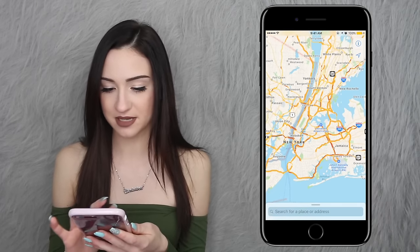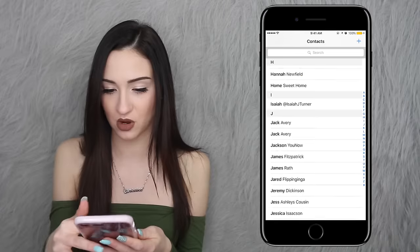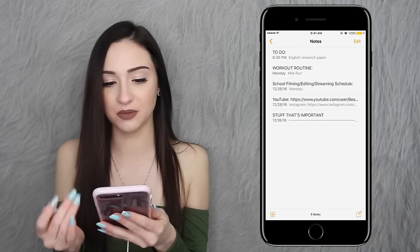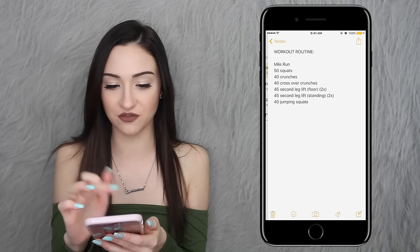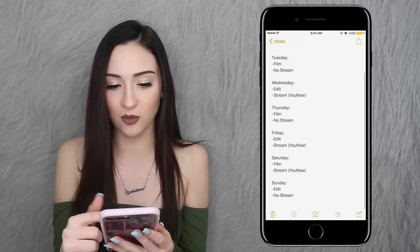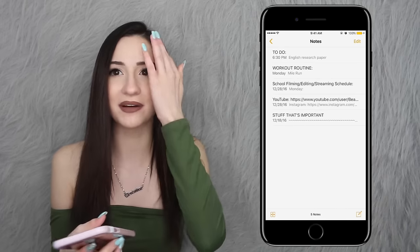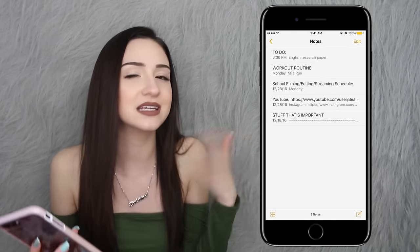I have Contacts — quite a few but I'm not going to scroll through all of them. Then the App Store and Settings, which I'm not going into. Next is Notes. I keep simple things in here — a to-do list with just two things on it right now since I'm getting a lot done. I have my workout routine, my filming, streaming, and editing schedule, and a little layout of my YouTube, Instagram, Twitter, and YouNow info for company email signatures. There are some personal notes I'm not going to open.